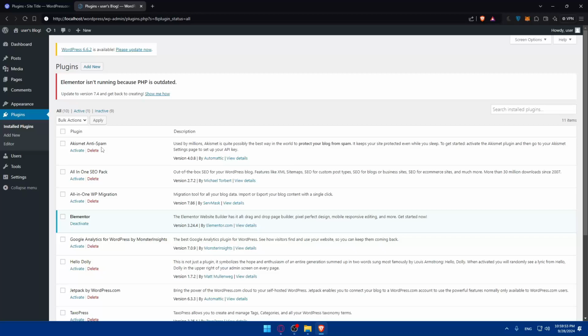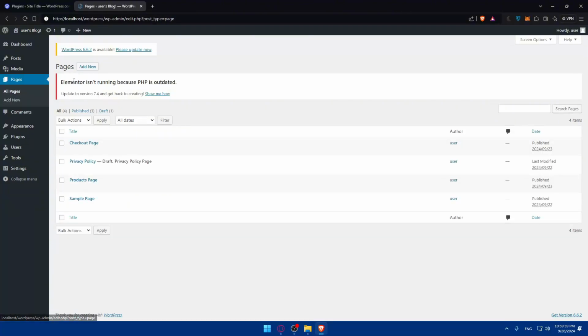Now, as an example, if you have any pages created with WooCommerce, go to this left panel again, go to pages and click on all pages. Then locate the pages that you created with WooCommerce, as we said, to keep your site clean. Select those pages, maybe as an example those two pages, and simply delete them as well. How to do that?